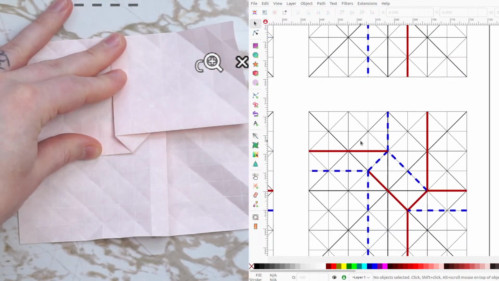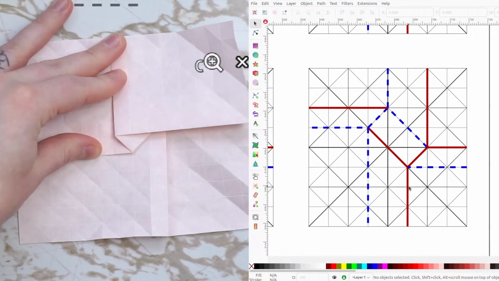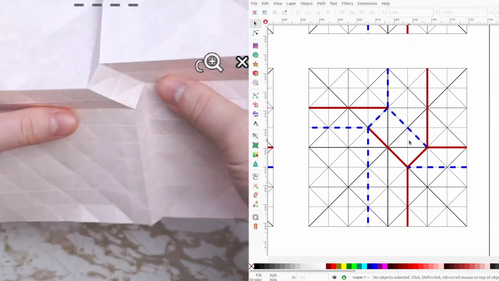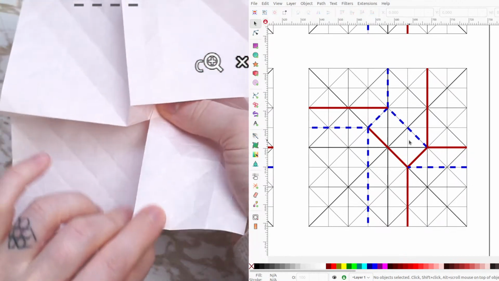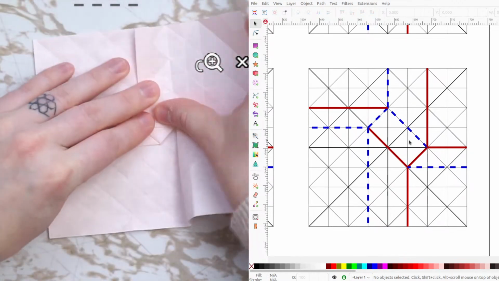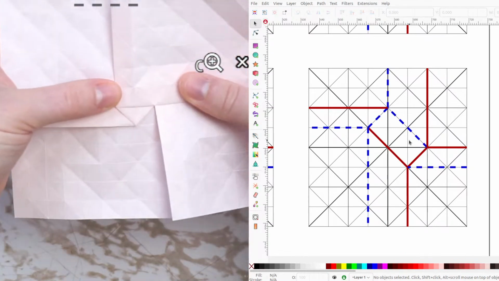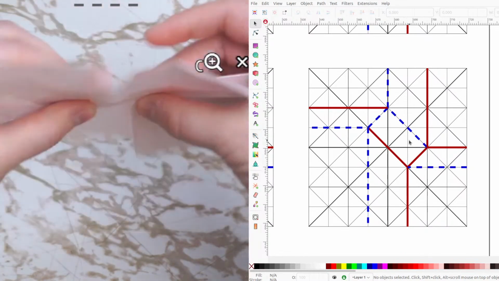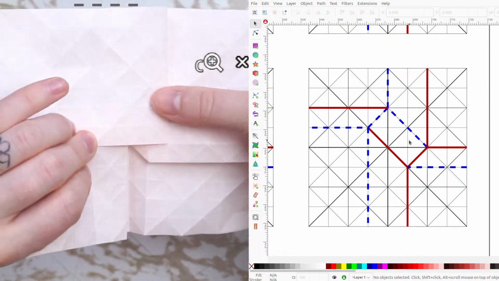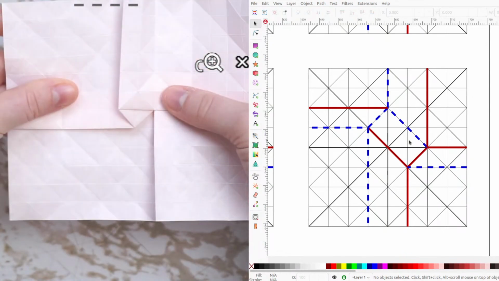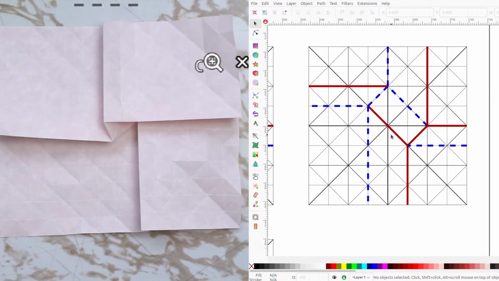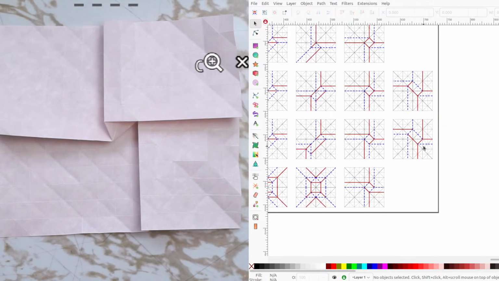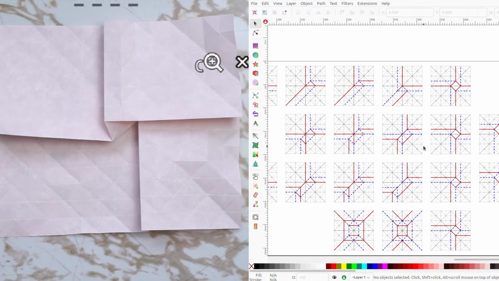And one more, we can do an isoarea style thing where we also change one of the short edges as well. And now we have this funky intersection on both sides. So that's how to read this set of crease patterns. And there are quite a few of them.